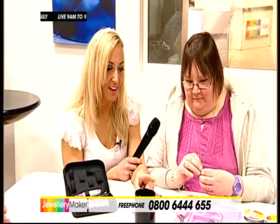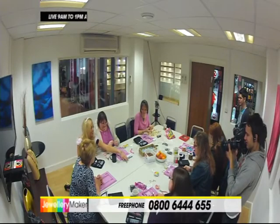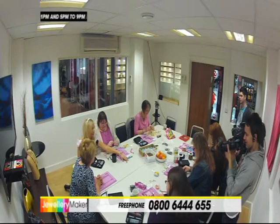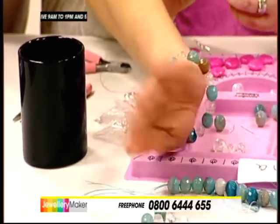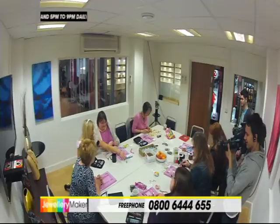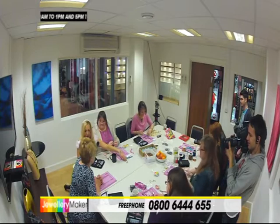I love the colours you're working with. You've already made a stretchy and a pair of earrings this morning. Have a look at that. That's gorgeous. What lovely colours. Now, these are holiday colours, aren't they? Bit big for you though, sorry about that. Oh no, I quite like them dangly though. I like them when they fall like that. It's just so wearable, isn't it? Yeah. Stretchy.